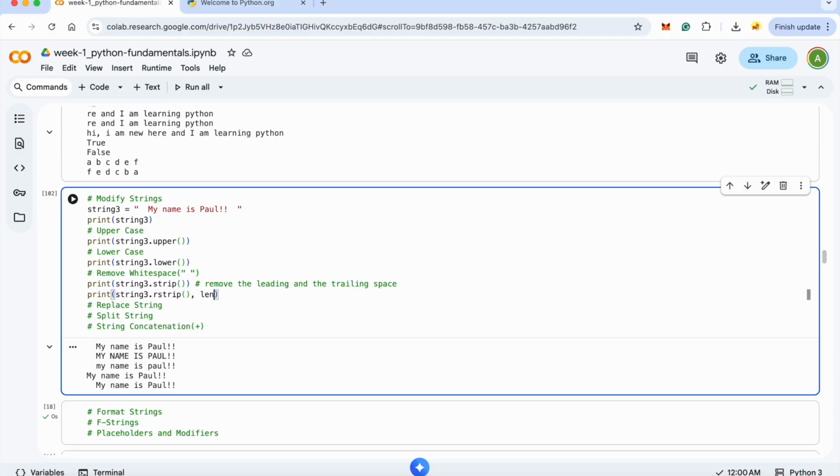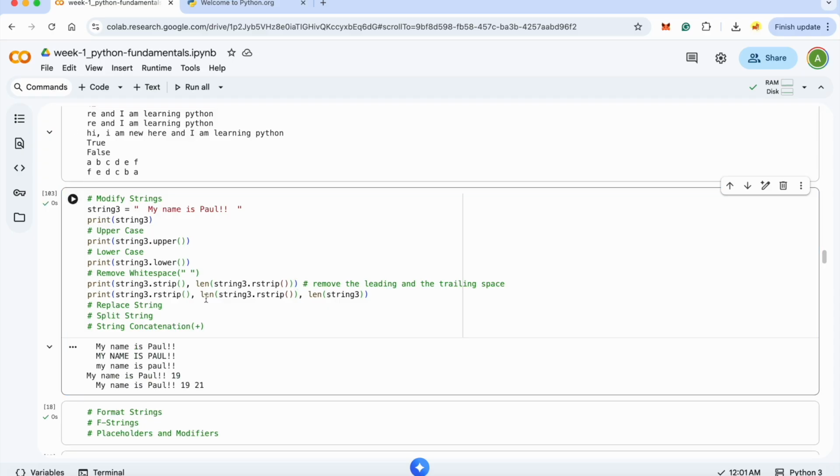Let's verify it as well. If I do the length of the string, and the length of string 3, it should be less, right? And let's do the length for the above one also, just to verify.